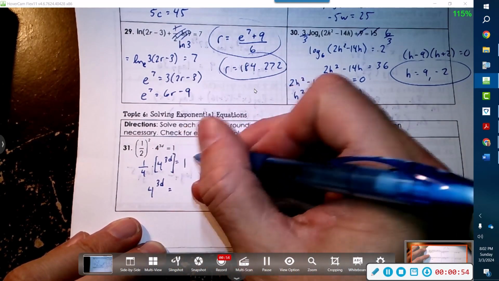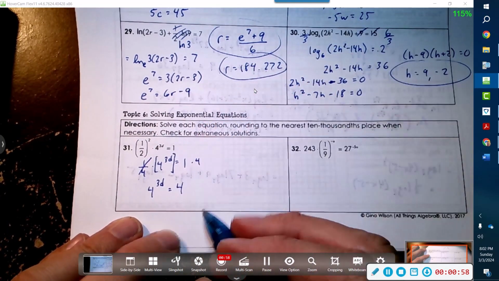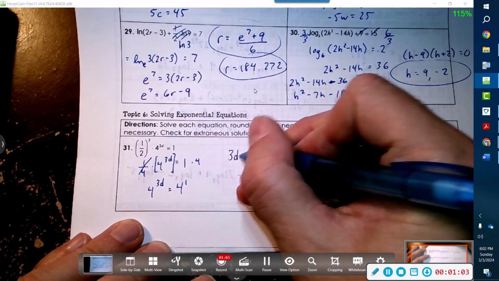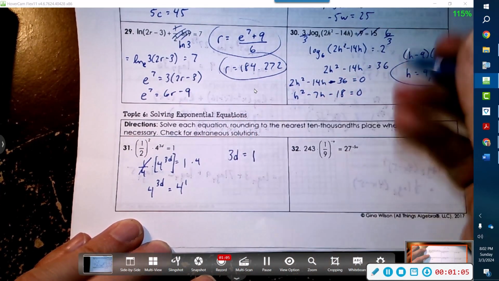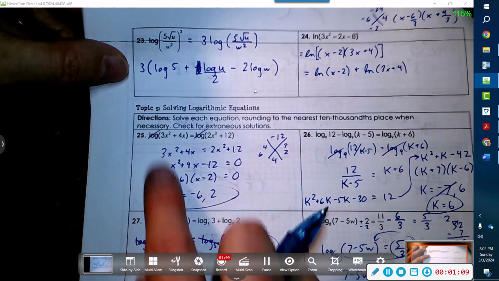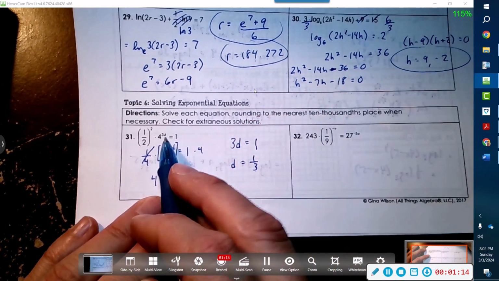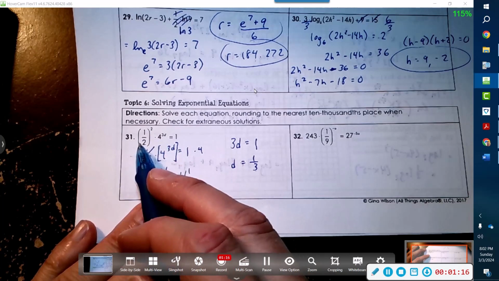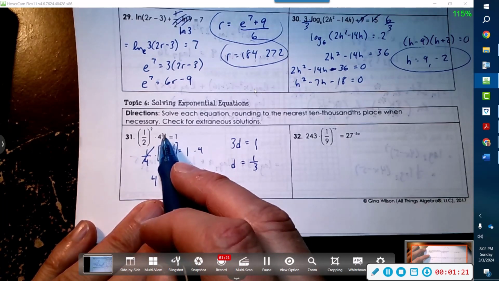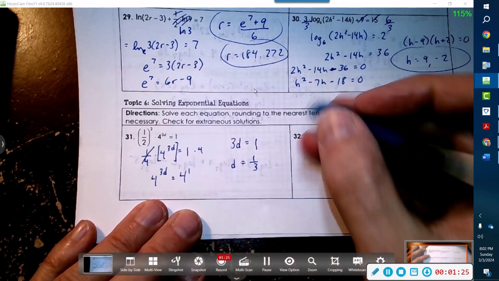Once we multiply both sides by 4, you'll undo it here, but you will also have 4 on the other side. So now we're in a situation where we have a similar base. So 3d actually equals 1. We can just ignore the 4 in the same way that we could ignore those logs here. Okay. So d would actually just be 1/3, and we'll see here that 1/4 times 4 to the 3 times 1/3 would be 4 to the first. So 1/4 times 4 indeed equals 1. So we're all good with that.